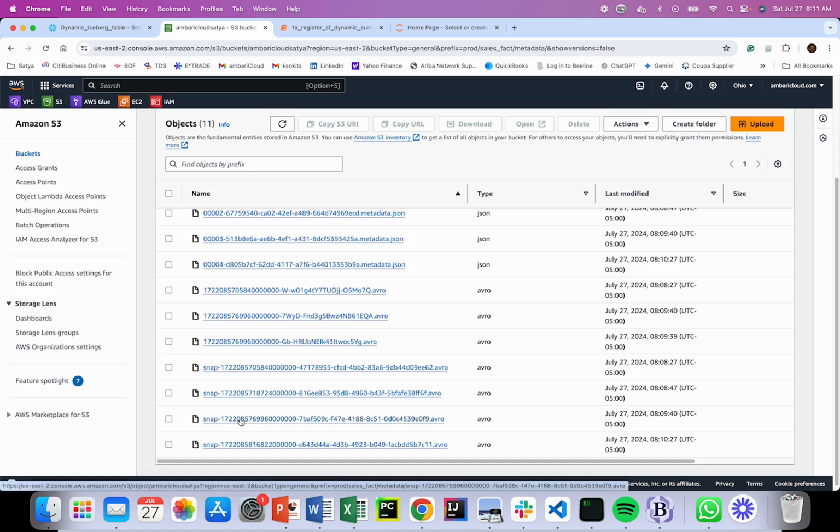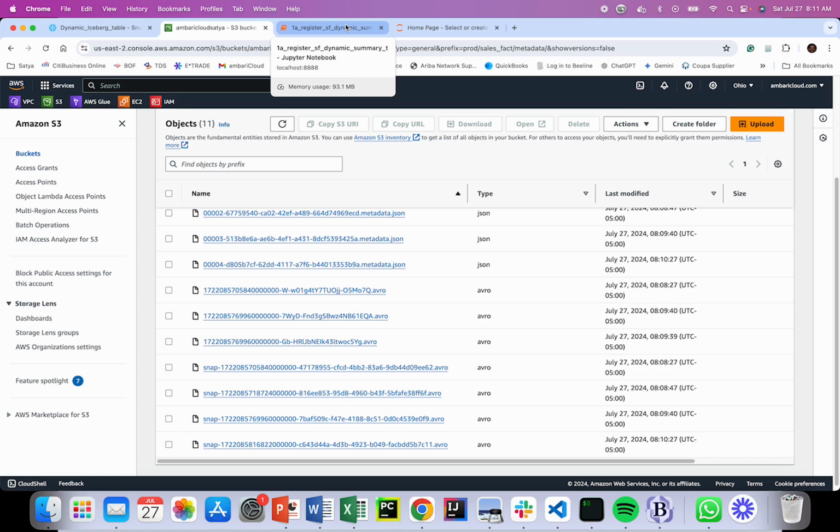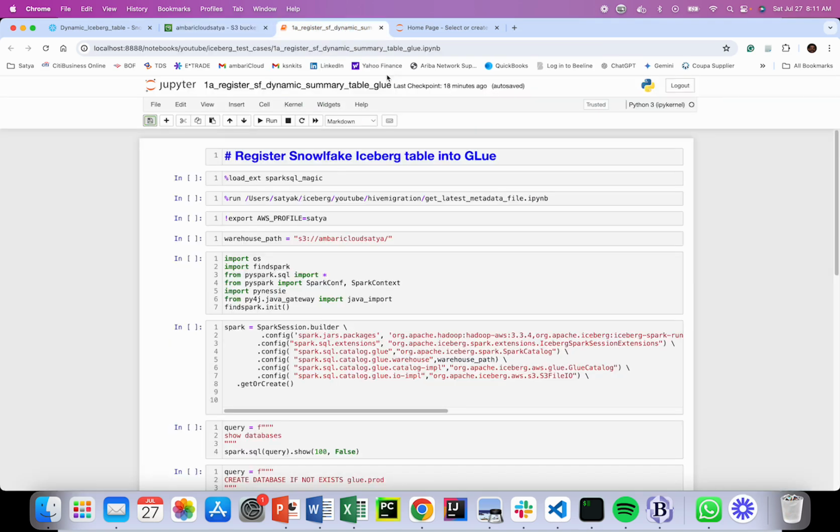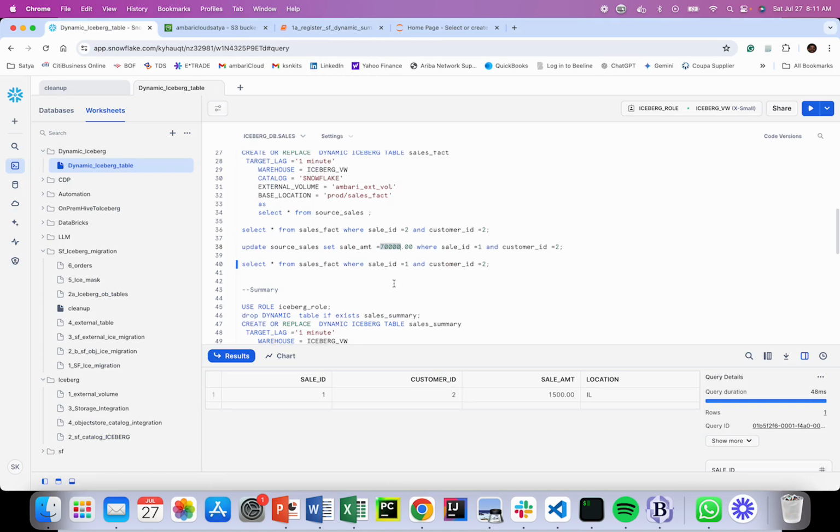One thing I'm still researching: if you continuously insert massive data, the number of files keeps increasing. You cannot do manual compaction, but you can alter the retention time.